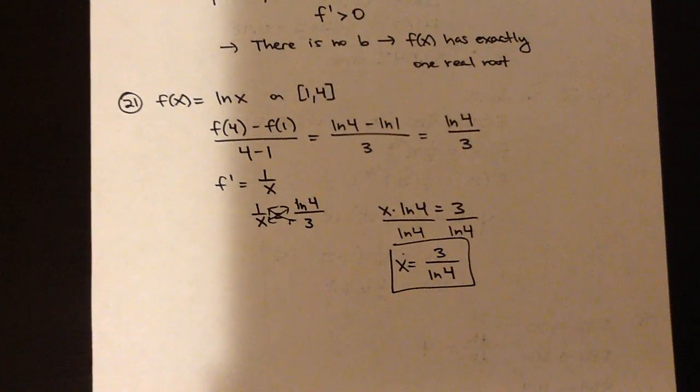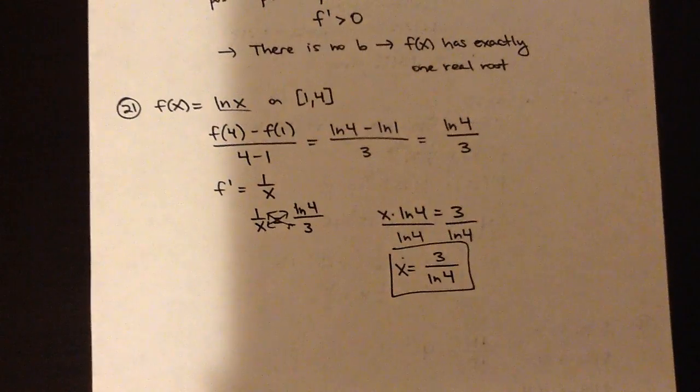And then you do want to make some sort of statement about this function being continuous and differentiable, because you need those two things to happen in order to even use the mean value theorem. So again, you need to make a statement about f of x being continuous and differentiable.